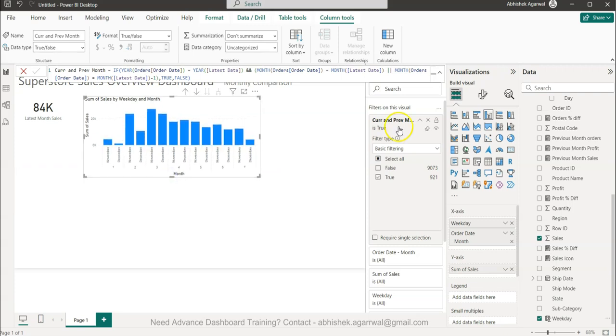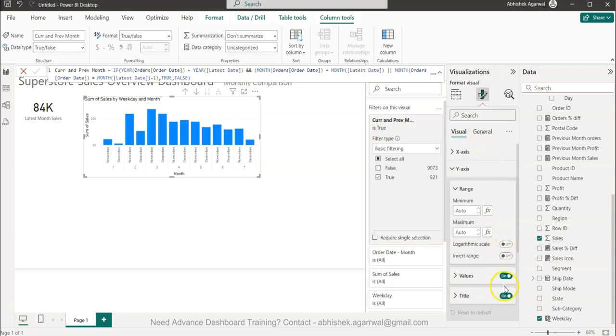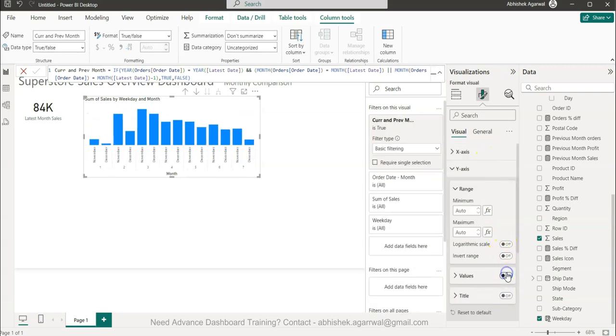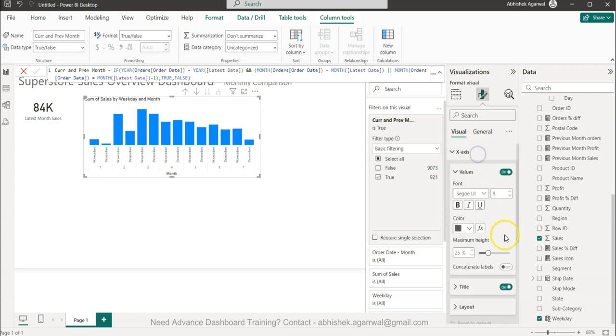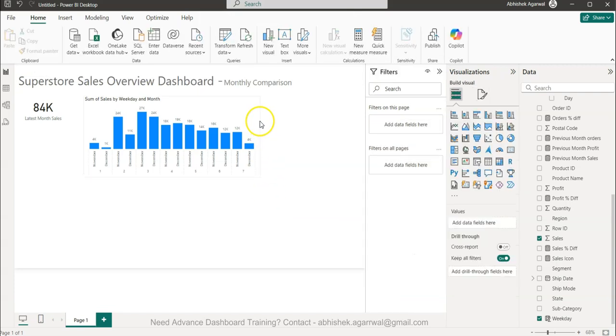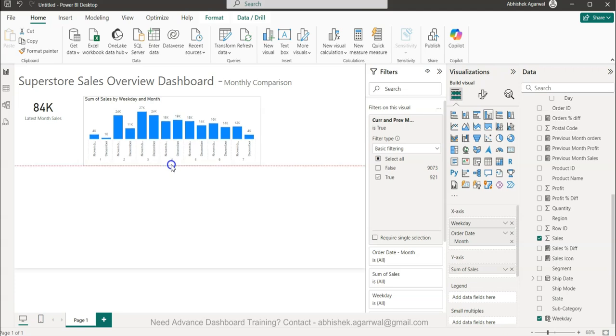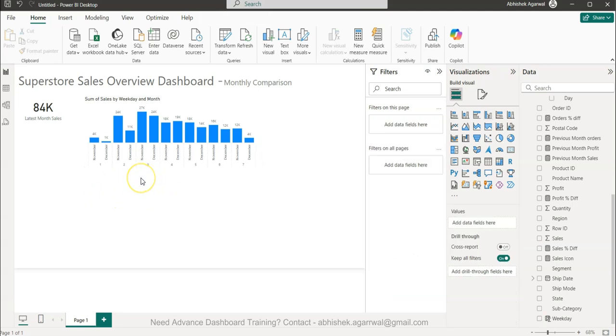So now we have this. Just a little bit of formatting. On the y-axis we don't need the title, we don't need values, because we are going to put the labels directly over there. Yeah, and we have this, and we will bring the data labels like this, right? That way our chart is really nice now. I will try to squeeze it up, because it looks like it is taking a lot of space. Yeah, maybe till here, that's it, so that we have some more space for other visualizations.